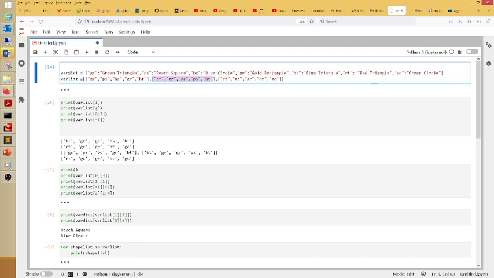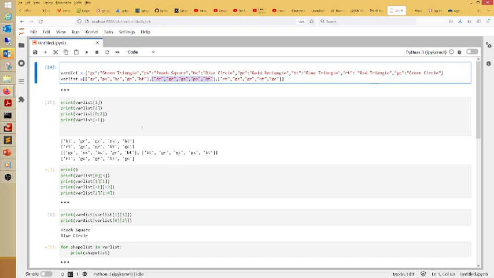I can refer to these outer list objects by the number of the item in that outer list. So var list 1 equals this one here, 2 would equal this one. If I did a range, 0 to 2, it does not include 2. It would be 0 and 1, which is what we've got here. And then we can go negative 1, so minus 1 would refer to the last one. Okay, so that's how we can refer to the inner objects of the outer list.